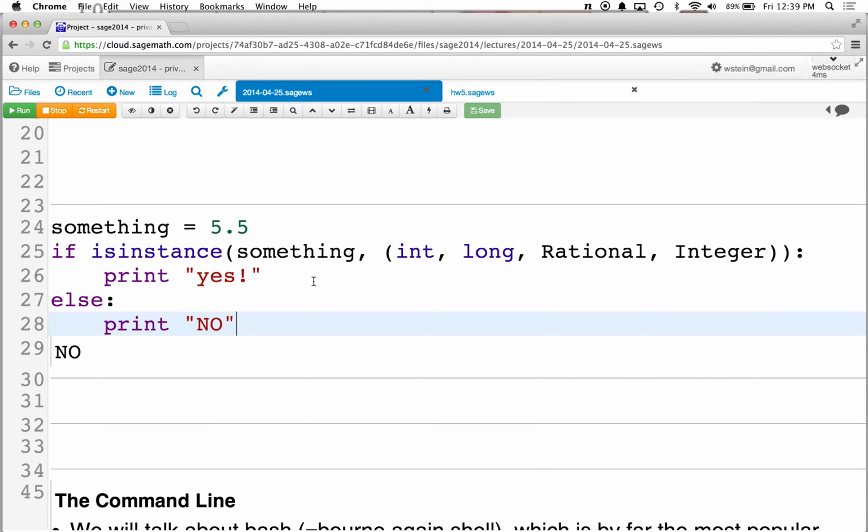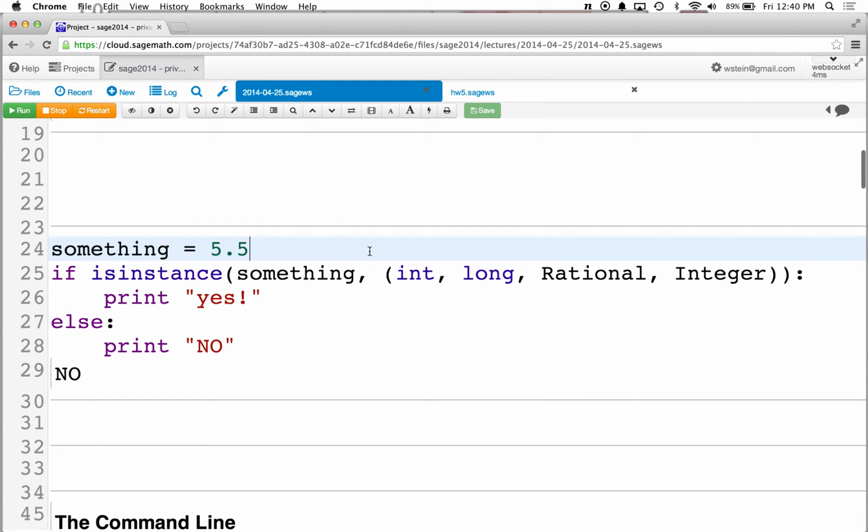It's isinstance, your thing, comma, and then a tuple of the different types. And this is better. It doesn't just test that it's equal to one of these types. It tests whether it's an instance of any class that derives from any of the listed types, which is really what you want, because the user might make a type that derives from integer or rational or int that adds some extra structure to it. And because of the ISA relationship with inheritance that one should always maintain, anything that derives from one of these should work in your code as well, unless the person did something really stupid. Okay, so that answers your question. Other questions?